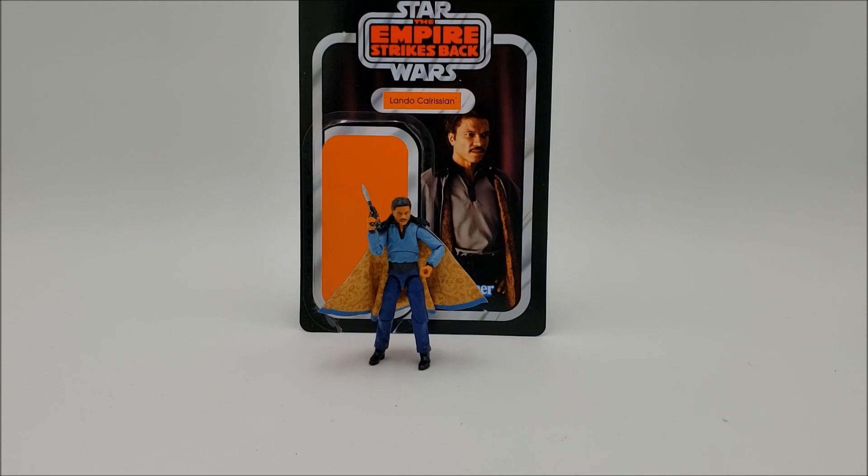The Skiffguard Lando released in the TVC line previously is still a relatively easy figure to get — last I checked a couple weeks ago you can still find him on Walmart.com for seven or eight dollars. The general Lando Calrissian released earlier in the TVC line is also a pretty easy one to get, and that figure has been out for over a decade. Of course if you get it carded it's a little more, but if you're looking for a loose Lando or one where the card's not very mint, you can find it for a decent price. This one will probably be in that same category for many years to come.